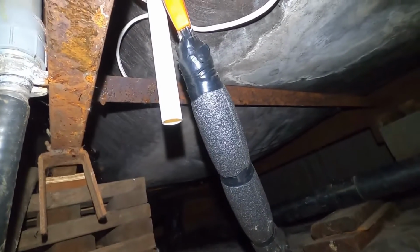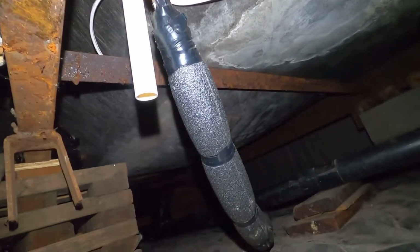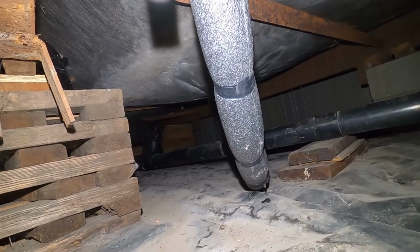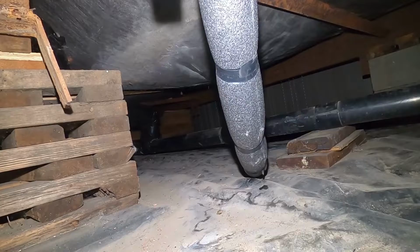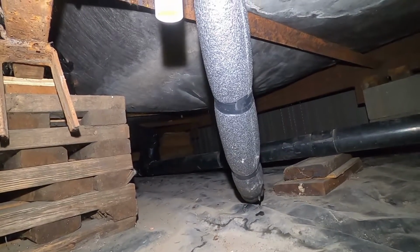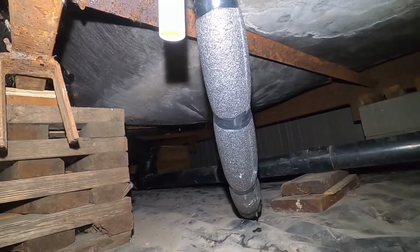All right, folks, so that's it. That's the hot water tank installed. And next up, I'm going to work on that wood trim that I was telling you about.